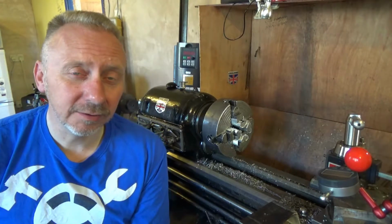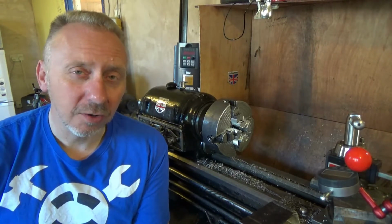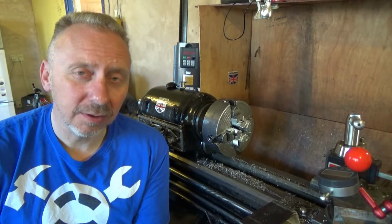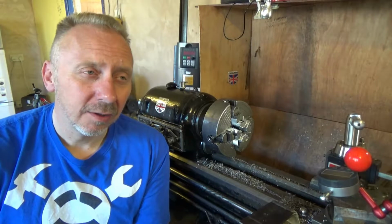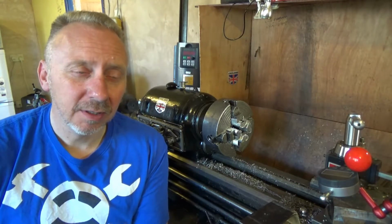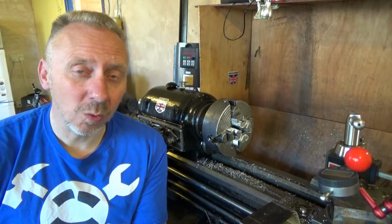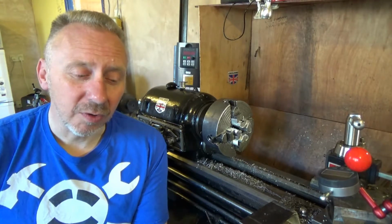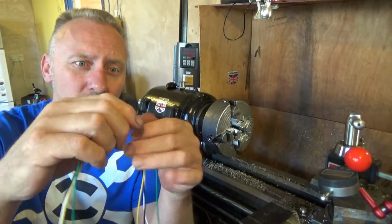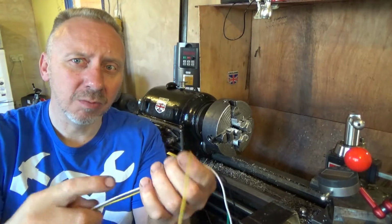Now the idea for using needles is because I've got them in stock and I use them on cars for pinning out. Now pinning out is where you can get manufacturers pin out boxes and they go in between the multi-plug connectors and allow you access to the wires for testing. But the other way of doing it is making up these kind of things, which are all individual wires and all colours. I've got way more colours than that, but I'm just giving you an example.